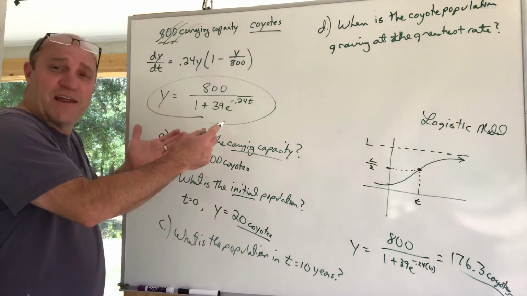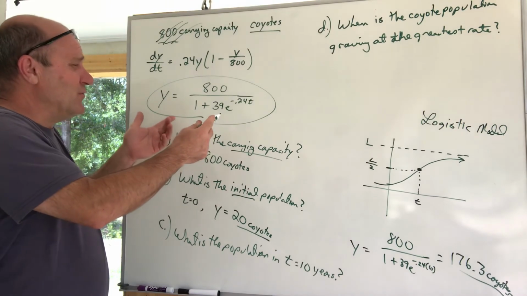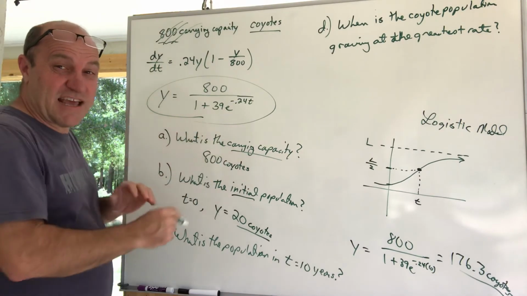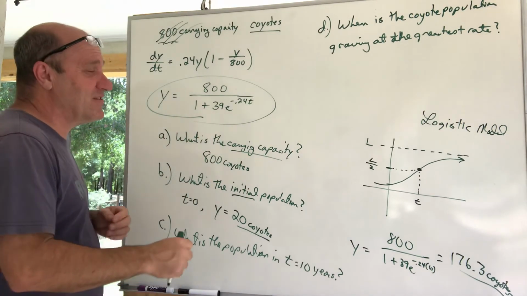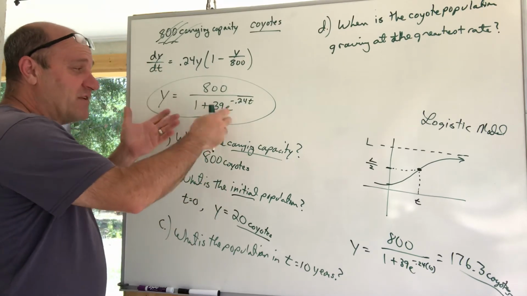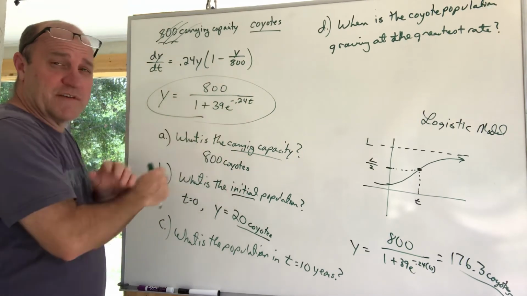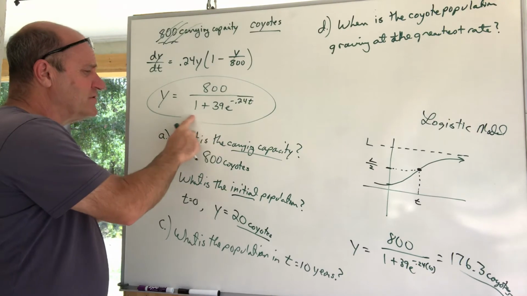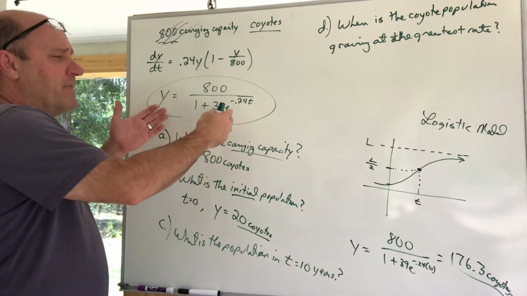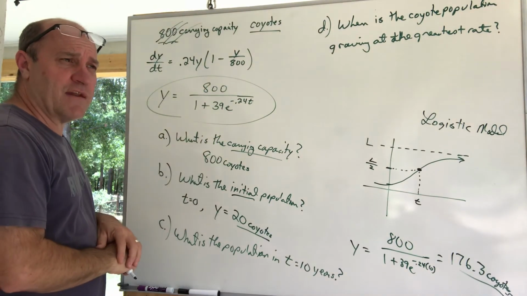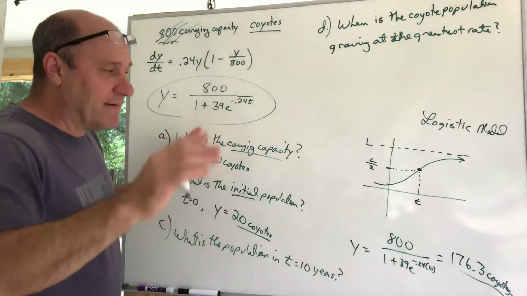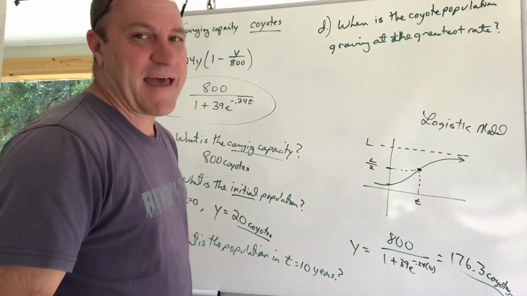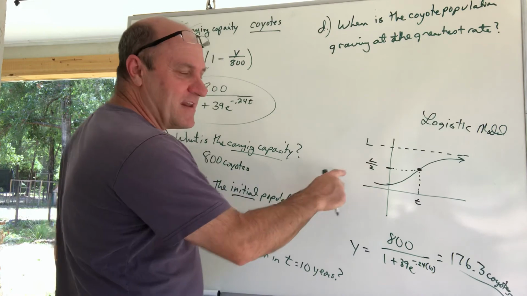To find this inflection point, you have to take the second derivative and set it equal to 0. Taking the first derivative isn't too bad. The second derivative is a bit of a challenge. I think I made my students do that in Cal 1. Then you set it equal to 0 and look for that inflection point. But we can do it easier. We can do it with algebra because of this given information.